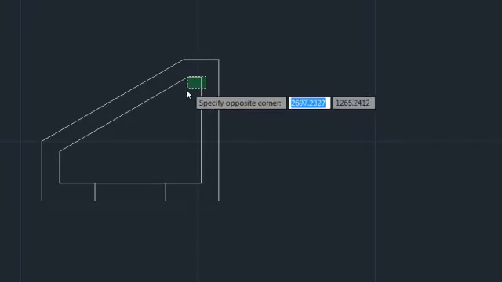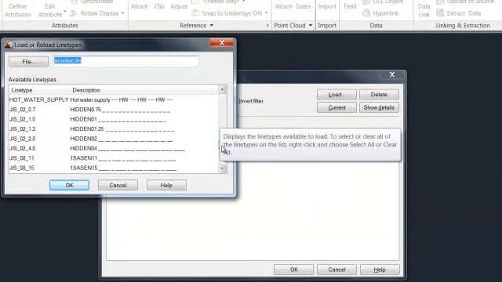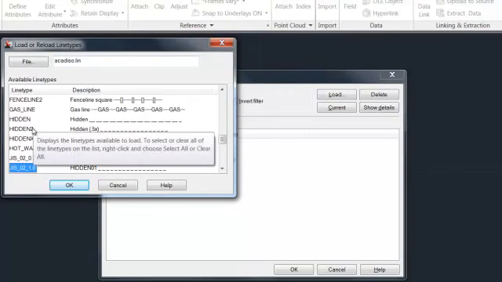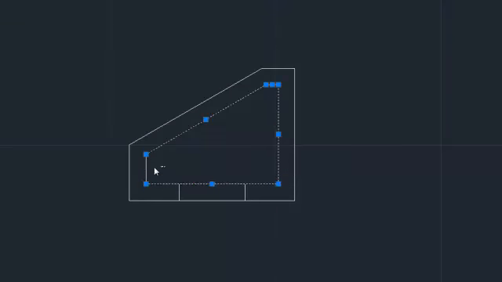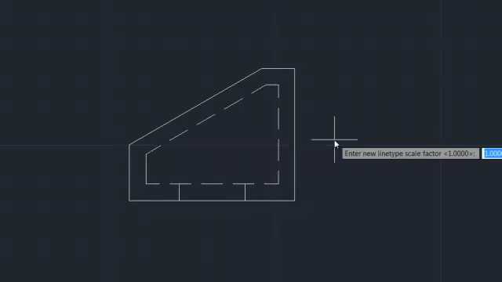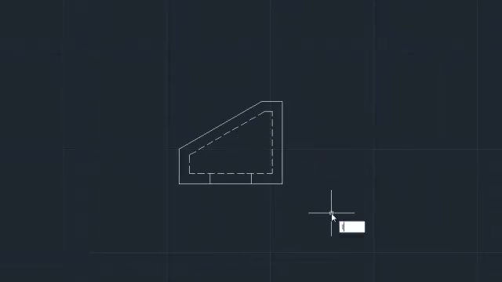Okay, now these lines need to be hidden. I haven't got hidden loaded, so load. Okay, so again, select the lines you want to be hidden. Drop down hidden from the menu. And there we are. We'll try to scale maybe 0.5 something. Anyway, whatever. That's that view done.